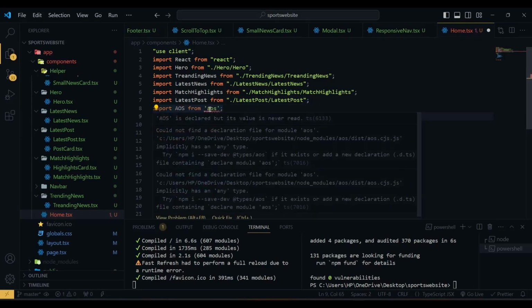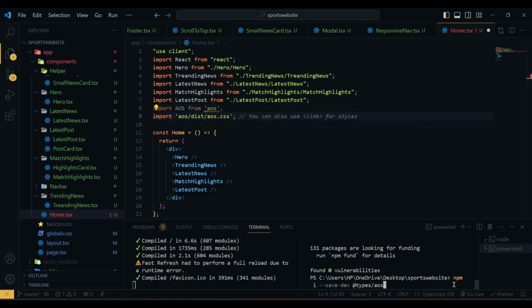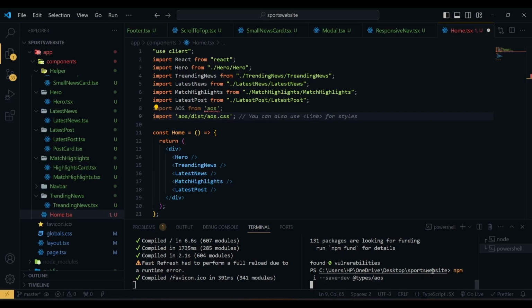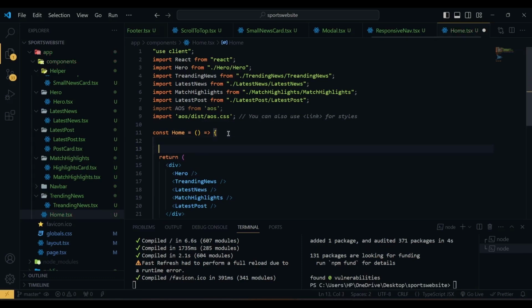So here we have to also install the types associated with AOS. So that's why I'm going to use this npm script. I'm going to copy this and I'm going to run it here. Now it will install the necessary types for AOS. Then we are going to set up or initialize our AOS.